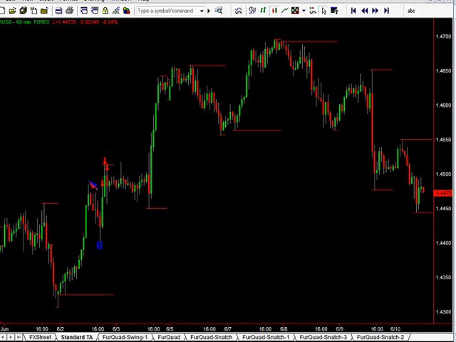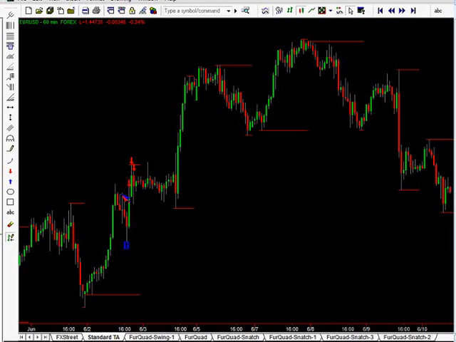With that in mind, we can now start to put some structure on the markets, or on price action, and hopefully identify the phases of movement. So just bear with me a moment, I'm just going to mark a few of these off. It's quite a straightforward, mechanical definition. There are no ifs, buts, or maybes about what price is doing. Either it is or it is not making a swing high or a swing low.